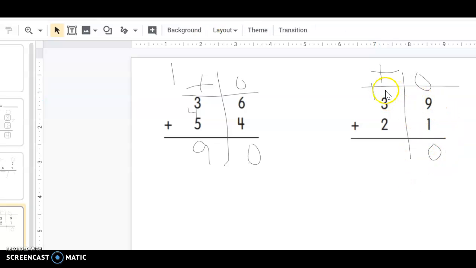So now I have my tens place, 3 plus 2, or you can do 1 plus 3, however you would like to add them in any order. Write your answer here for your tens column. 1 plus 3 plus 2 equals what? Write it down. Did you get 6? 1 plus 3 is 4, plus 2 more is 6. Boys and girls, you did a great job today.